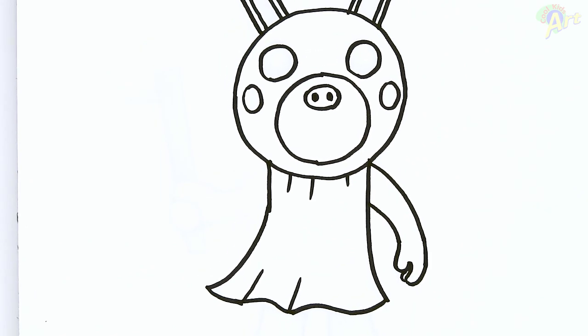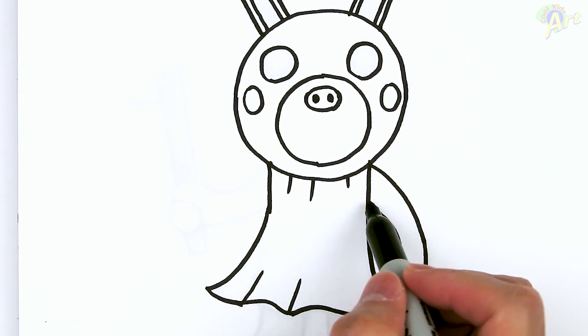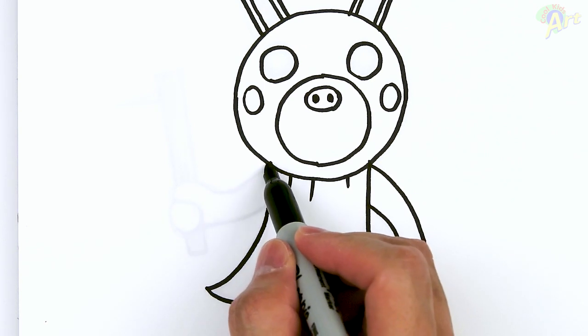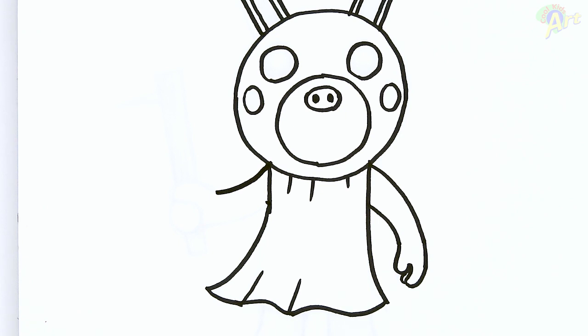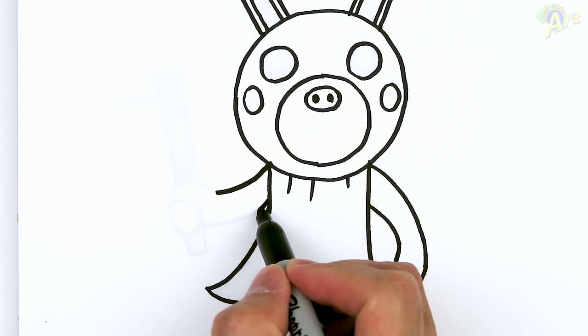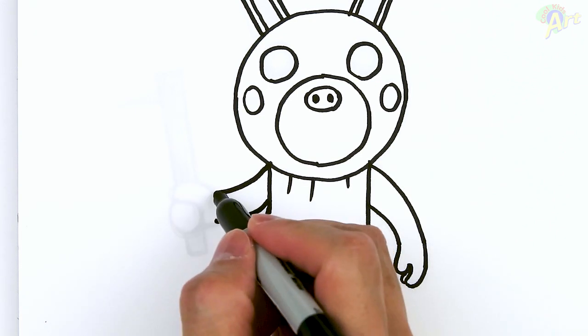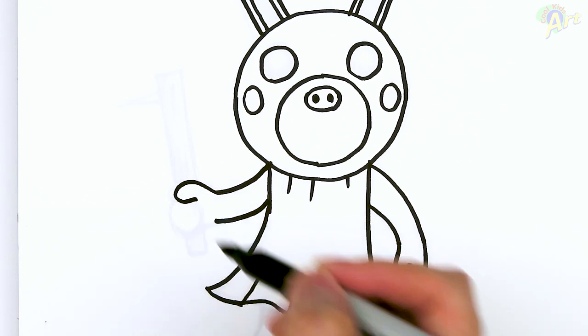All right, so now let's draw in her other arm, and this one's a little bit cooler because it's gonna be holding on to a weapon. So come across here, here's the armpit, here's the shoulder. We'll go out this side, just kind of come out to the side. Same thing here. We'll stop right there first. So this is gonna be a wrist, and then now for a thumb, we'll go up. Just kind of curve it in like this.